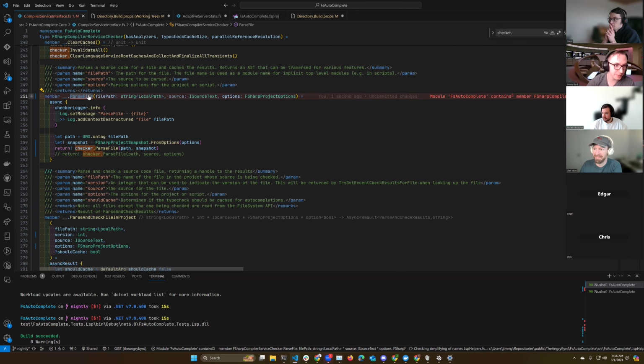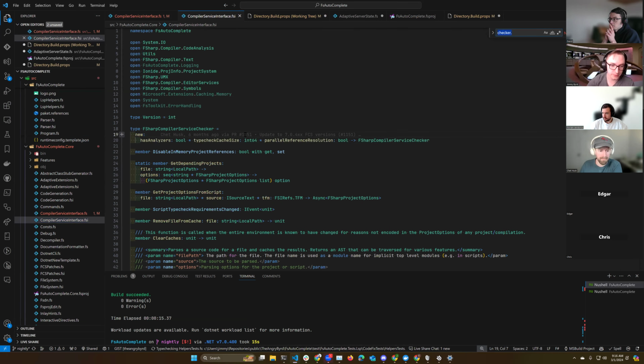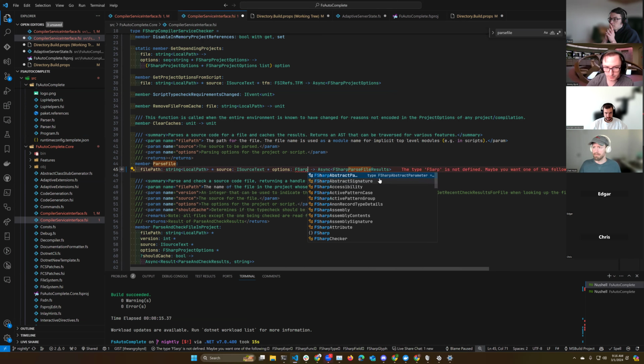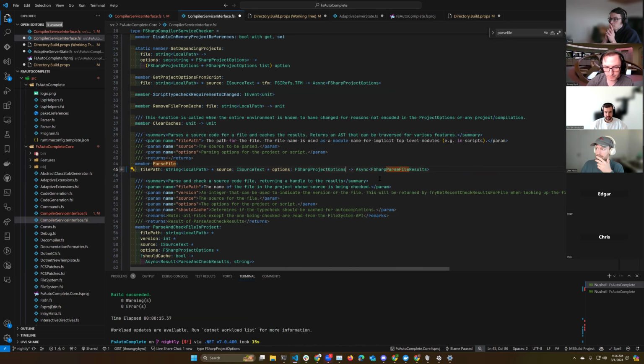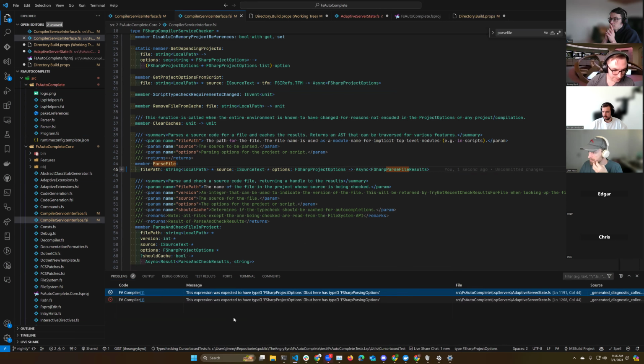Now this is complaining about our signature file being different. Go change that to F# project options. And then let's wait for the compiler to tell us where we screwed up.